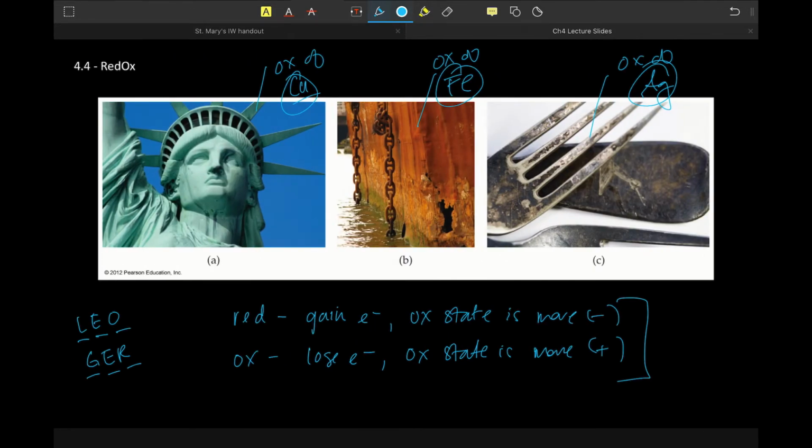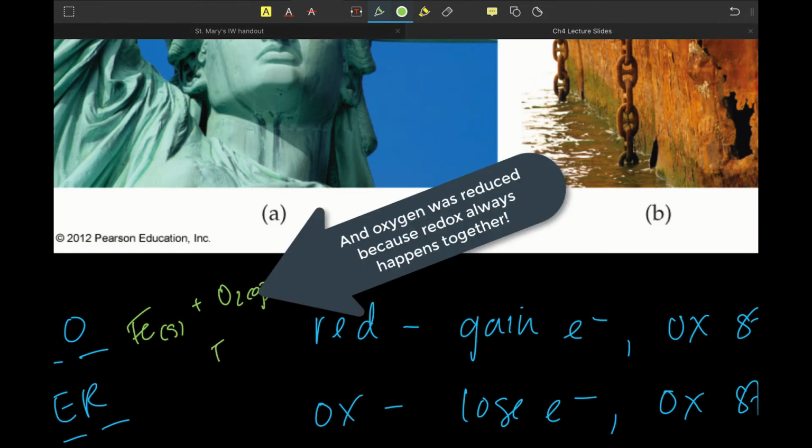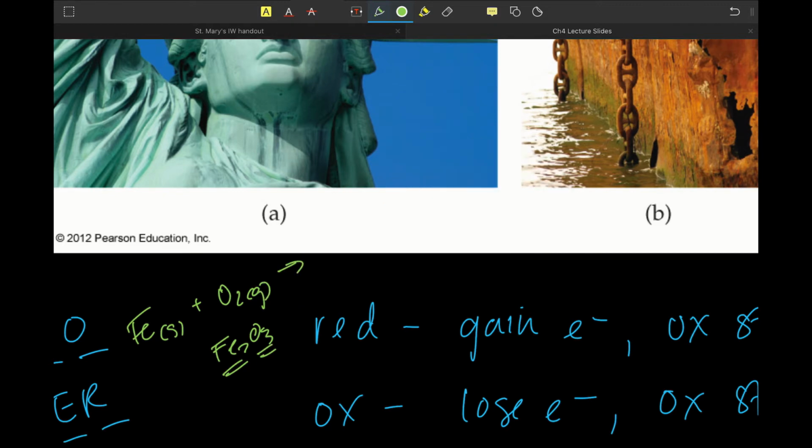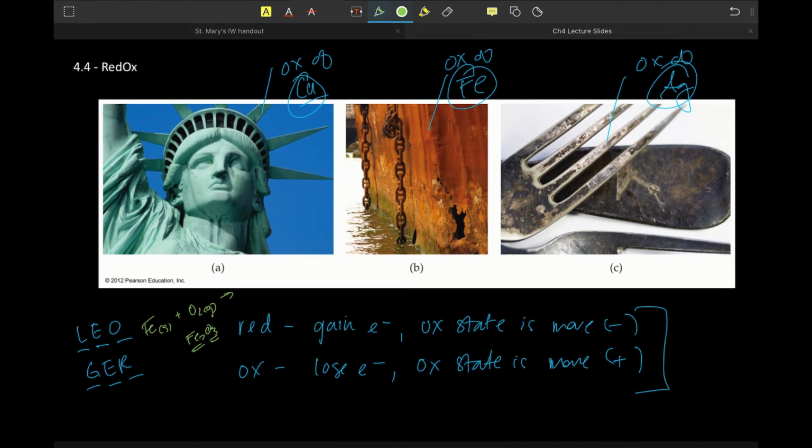Note that in common use, when there's a rusty shovel in your garage, you might say, oh, it's been oxidized. When we use that in common language, we often mean that it's reacted with oxygen in the air. If I took Fe metal and reacted it with some oxygen, the resulting compound means that metal was oxidized upon reacting with oxygen. But note that oxidized doesn't always mean reacts with oxygen. Just in a common use way it sort of does.